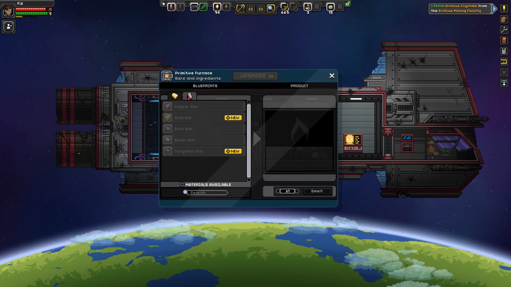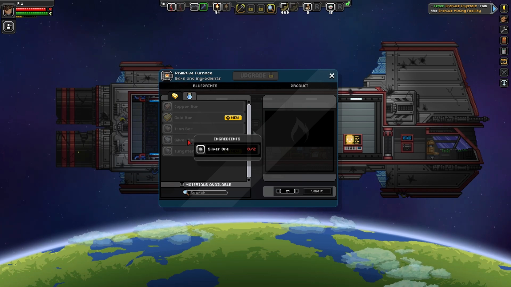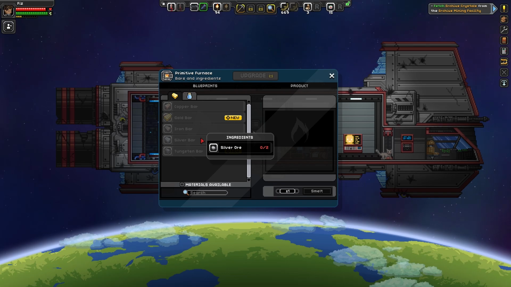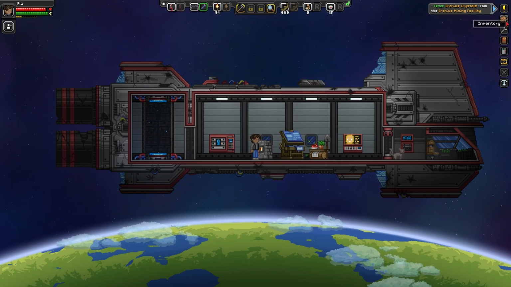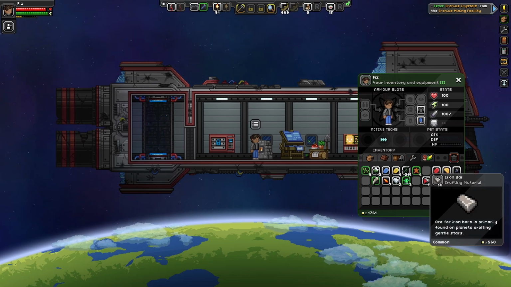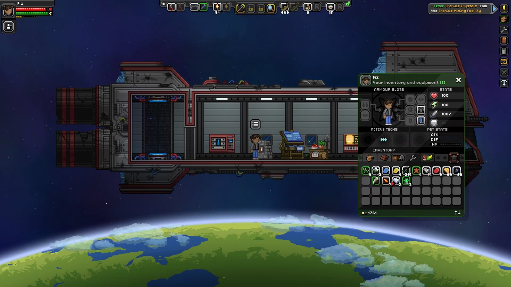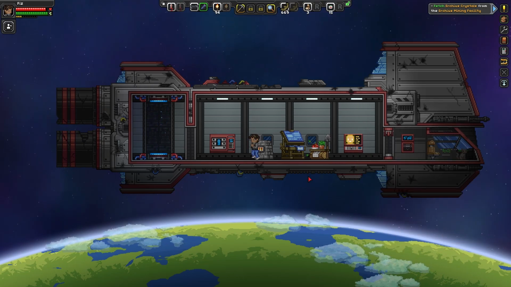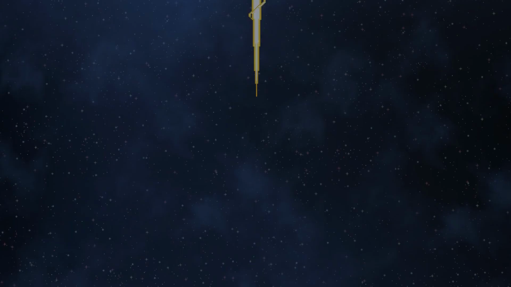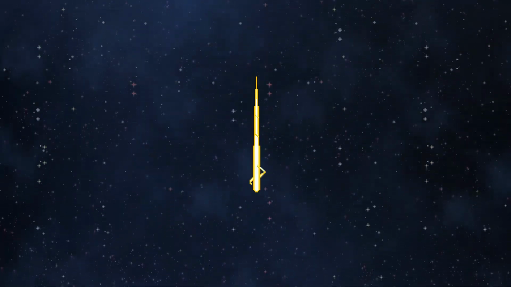Let's see. So yeah, I made... Oh, okay. So each silver ore requires... Sorry. Yeah, each silver bar requires 2 silver ore. So, yeah. I currently have 2 silver bars and no ore. Okay, so let's go back down to the planet. Let's mine some silver.